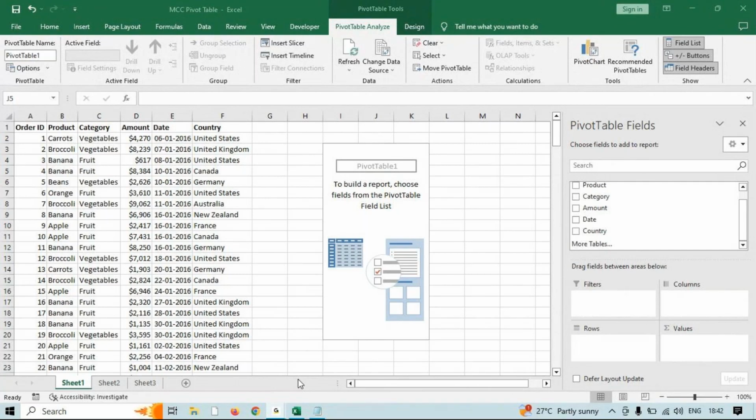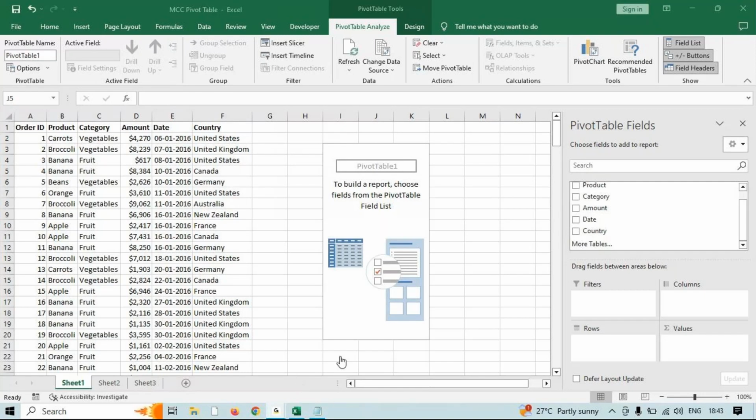No one is there to answer the question. Amount field in the values.